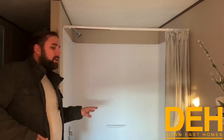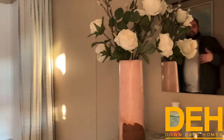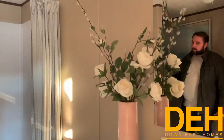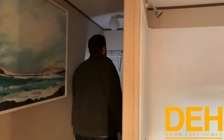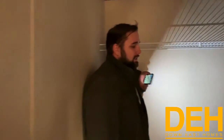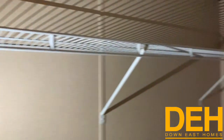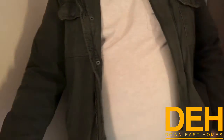Come on in here — we have the master bath with a tub and shower combo, a sink with a vanity. What's unique is that the closet in this master bathroom is tucked away behind the shower. If you come back here you can see the shower is kind of tucked away with a little space back there — still a really good size for the price point and square footage. You do have your commode as well, so you have a full ensuite here.